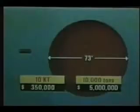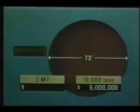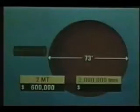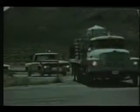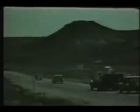Furthermore, if he increases the nuclear yield 200 times, up to 2 megatons, the package is only about 2 feet greater in diameter and 7 feet longer, and the price barely doubles. To increase the yield of the TNT 200 times, he would have to increase the size of the explosive 200 times, ending up with a pile of TNT weighing 2 million tons. Which would fill a coliseum twice. And at the same time, the price of the TNT would increase 200 times up to more than $1 billion. Enormous energy, relatively inexpensive, compact and easily transportable. This is the new power tool that Plowshare would add to man's resources of useful energy to do jobs never before practical or even possible.